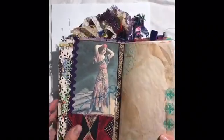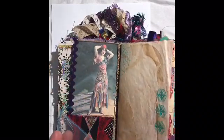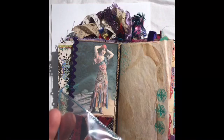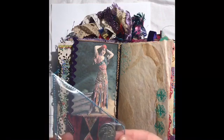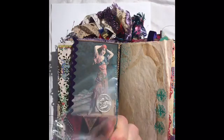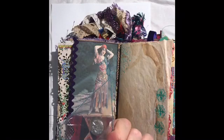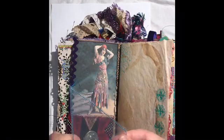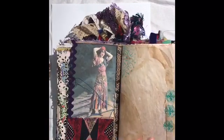And here's just a pocket with a little tuck that I've made. That's actually a coin from New Zealand with a little tuatara on it. I don't know if you can see that little face. They don't make them anymore. It's a 5-cent coin, but I thought that was quite fun. I'd seen the idea, I think it was on a Facebook page, and a lady made a whole pile of these with all old coins, and I thought, what a great idea. There you go, she can use that for something if she'd like.